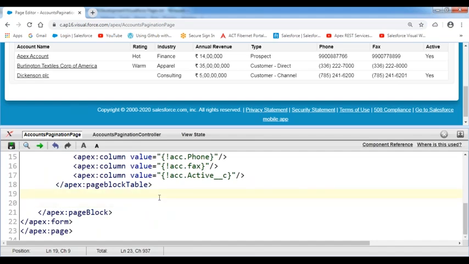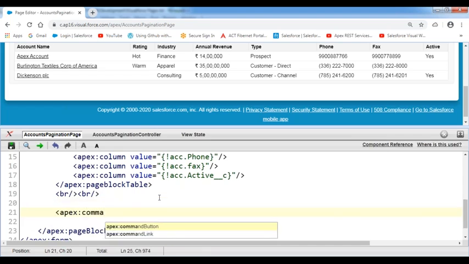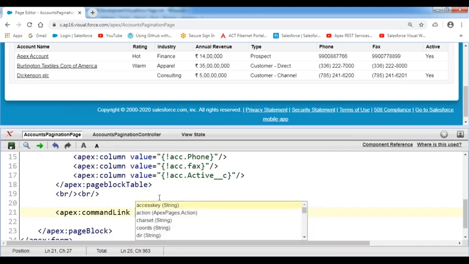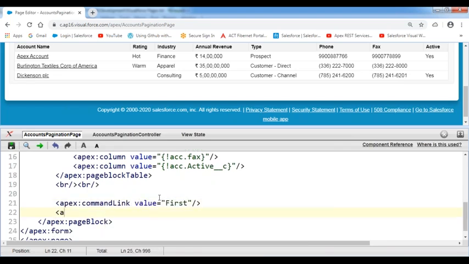I'm giving 2 break lines. Now I'm placing the command buttons or the command link. Either one you can specify; I'm using command link. Apex command link value equals to first. Apex command link value equals to previous.